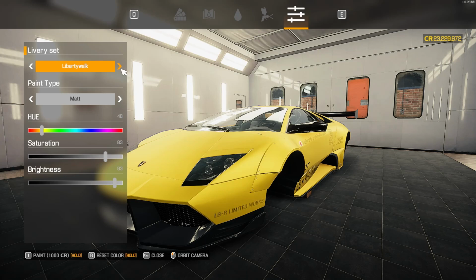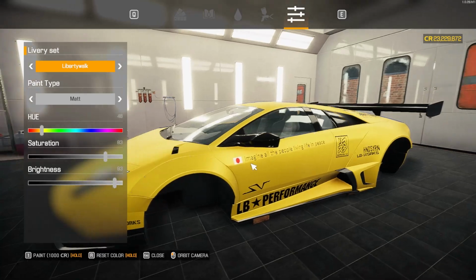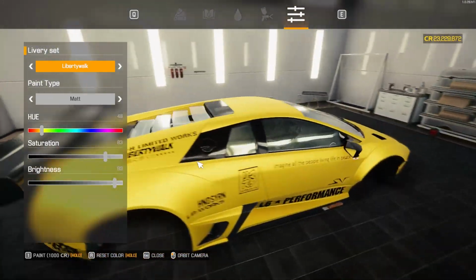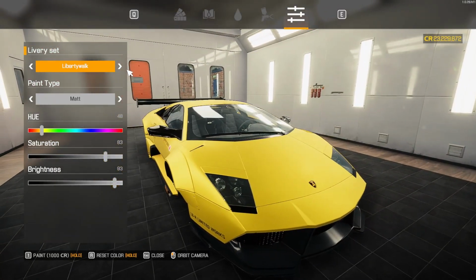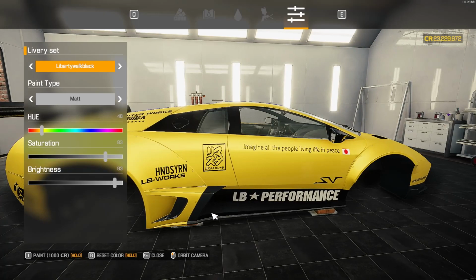Slot number 1 is the Liberty Walk livery. There we go. LB Performance, black text. Imagine all the people living life in peace. Nicely done there. That's looking pretty good. Nothing too fancy. Just a bit of wording on there. Quite like it. Slot number 2 is exactly the same, but with a black strip down here.